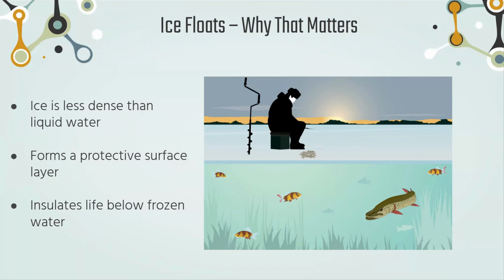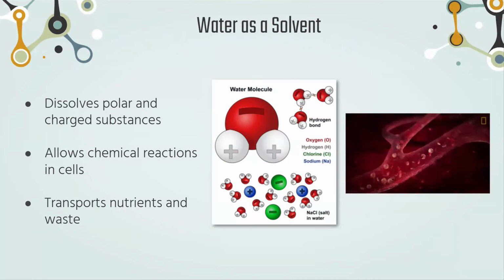We talked about ice floating before. Water is unique because when it turns into ice or freezes, it actually becomes less dense and floats on top of water, just like you see here. And this actually forms a protective layer on top of the oceans and other water surfaces in the wintertime because it insulates the bottom and keeps that warm environment for the fishes to stay alive, or just life to stay alive below the frozen water, which is nice.